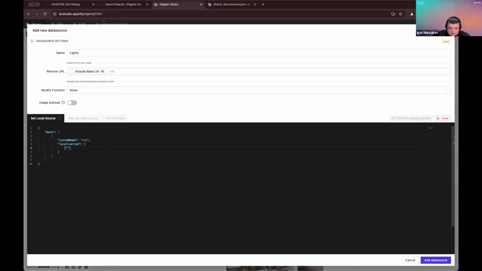And each object within localization should contain the following fields: language, for English, and text for actual localization 1.